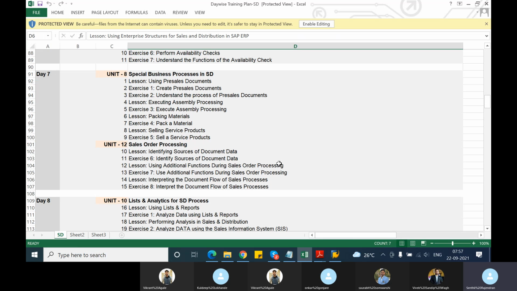And you can attempt the learning assessment exercises at the back of each and every unit. As I told you earlier also, the certification examinations will have questions similar to the learning assessment which is present in the back of the exercise.